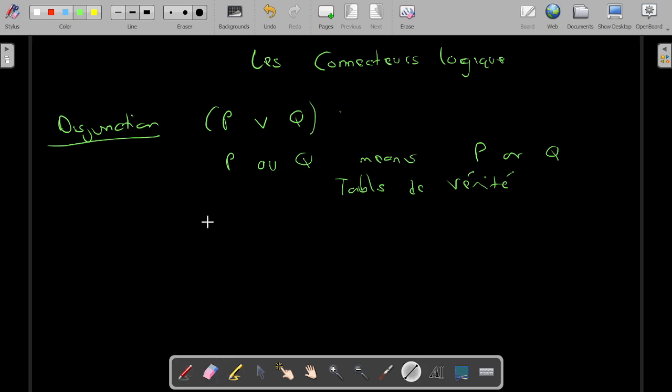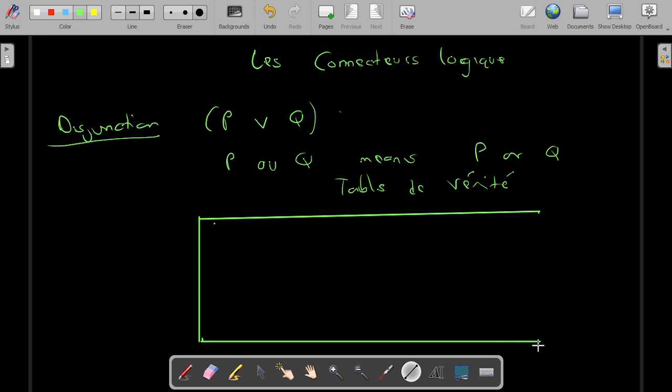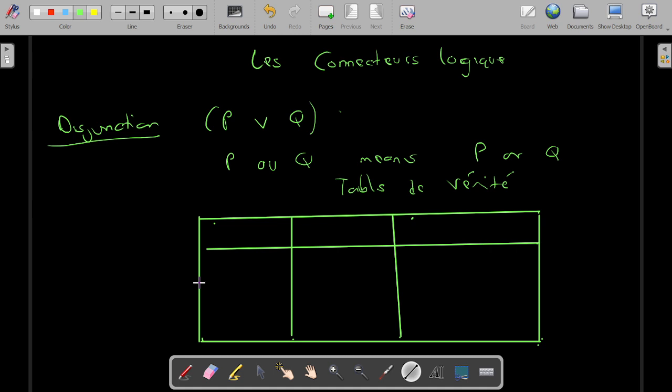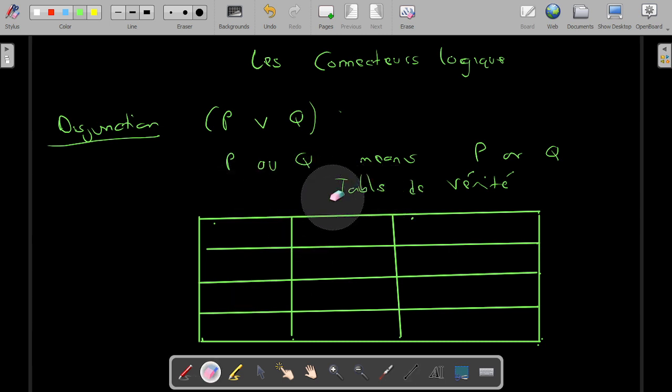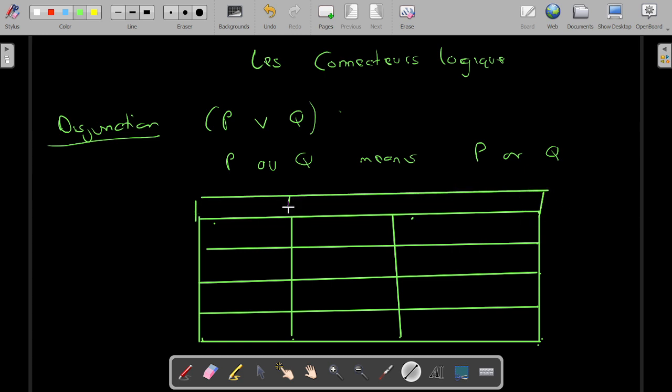Now I need to come up with proper lines. So we have that, and that, and all right. Let me just write that. So we have 1, 2, 3, and I'm actually missing one more box. Because we all know that this is going to be known as the table de vérité, I can get rid of this that is here, and maybe help myself with a line here.